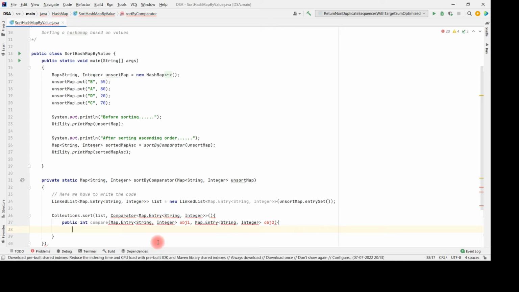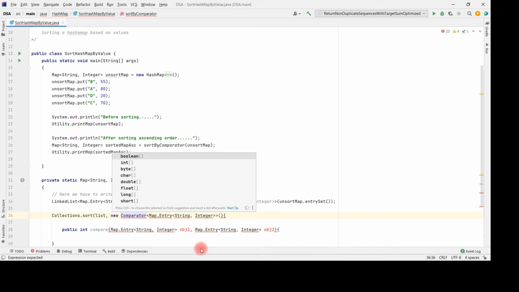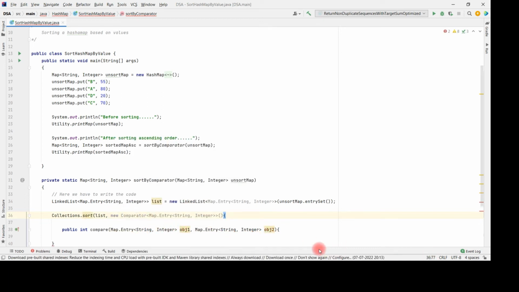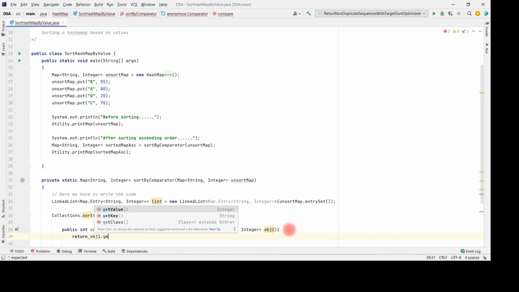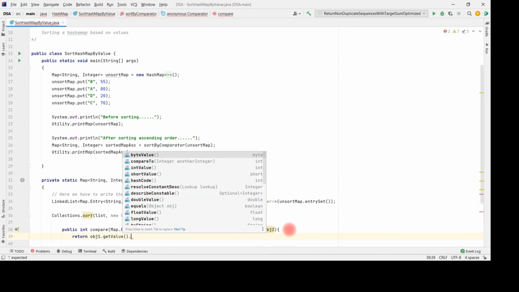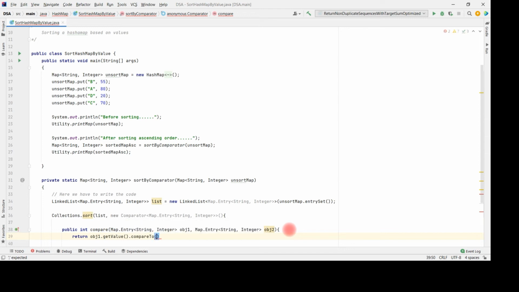Let me see what is showing the error. So here everything is correct. Oh, here we have to use this new keyword, right? So new comparator, yeah, now things are good. So now compare, and here we have to just do the comparison of values, right? So object one dot get value dot compare to object two dot get value.